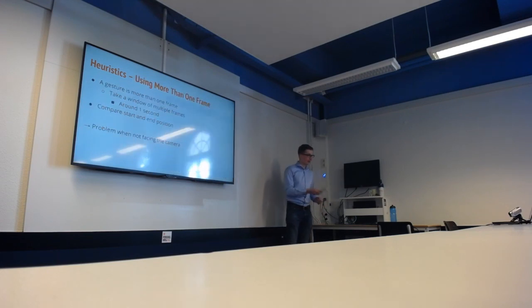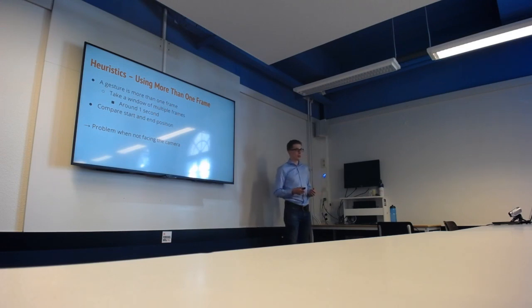So the next thing we did was we used more than 1 frame. Before, we used only 1 frame, so the information was different depending on the frame rate, 3 frames a second or 7 frames a second, less time. So we have a dynamic window of frames now with around 1 second of frames. And now we always get the same information with the interpolation and can really compare start and end positions around 1 second.